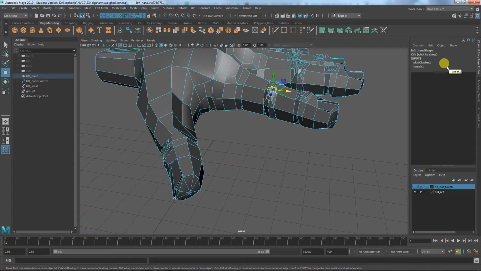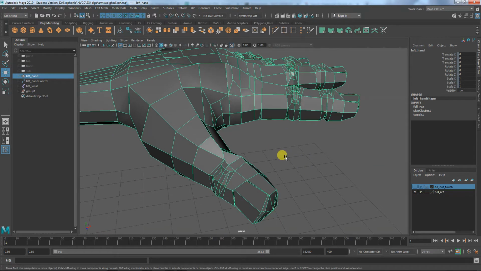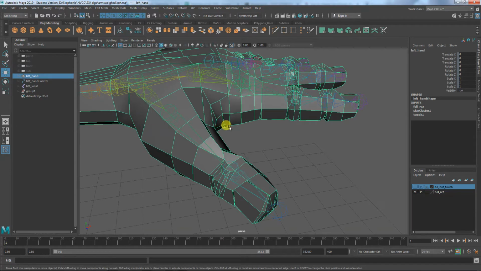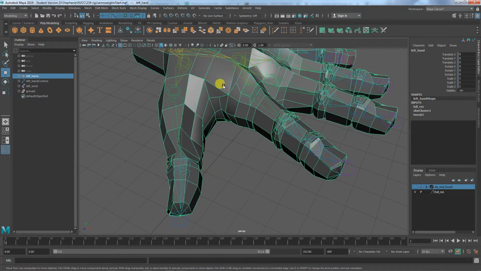You cannot put keys directly on any component. Face, edge, vertex, CV, EV, none of those things can take a key directly, which means you can't have change, which means you can't have animation. So we have to set up a rig. And a rig is where you have basically other objects influencing the mesh. So this right here is the mesh, and then these joints here are part of the rig.